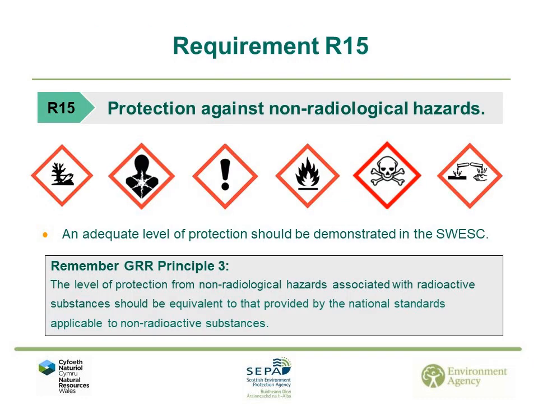Requirement R15. Requirement R15 states that operators should also protect people and the environment from any non-radiological hazards associated with the radioactive substances that remain on site both during the period of and after release from radioactive substances regulation. This requirement refers to any potentially harmful non-radioactive properties of the radioactive substances remaining on the site. For example, radioactive waste may also be chemically toxic or may contain asbestos. In some instances, the non-radiological hazards may be greater or more persistent than the radiological hazards.